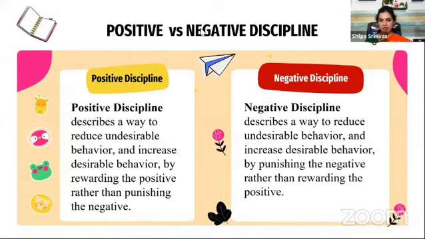I've just put down the definitions here. If you want, you can read it for yourself. I'm sure you have done it by now. So rather than punishing the negative, you appreciate the positive. Okay. I'm really surprised at the way you are able to understand the concepts and you don't have a single question to ask me. So that shows you have understood it completely, isn't it? So they feel, okay, the teacher feels that if I'm silent, I have understood everything. So let me concentrate more in my next class and let me really try to understand everything. Okay, so try to discipline them in a very positive way.